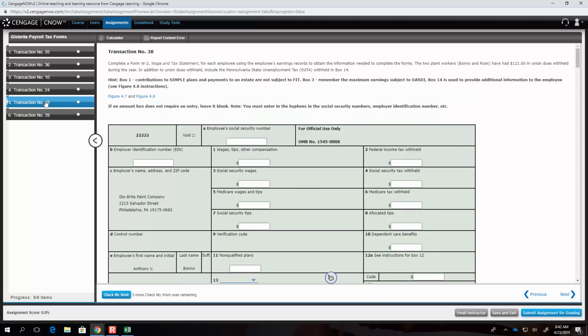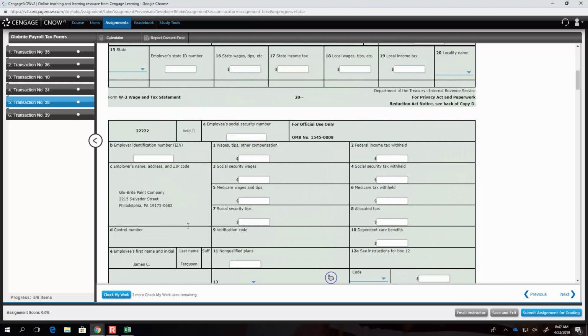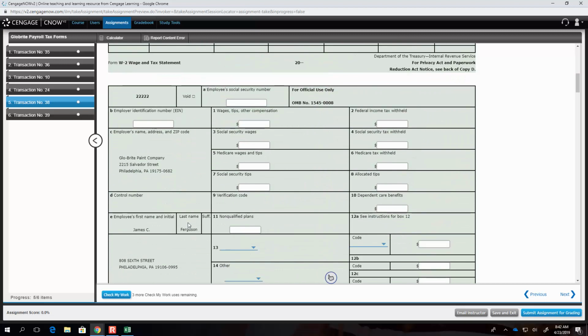Finally, the rest of the W-2s for everybody else, for all the employees who did get wages, are contained in number 5. Again, there are 3 check my works, but if the employee earning record is correct and it checks out, simply transferring that information to here should be pretty good. There are some things that the book will tell you what goes in box 13, what goes in box 14, so make sure you read those instructions.